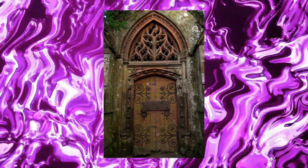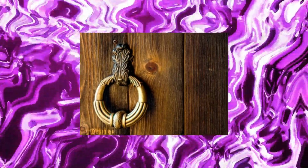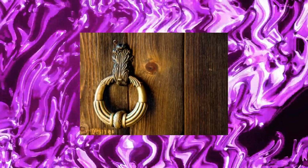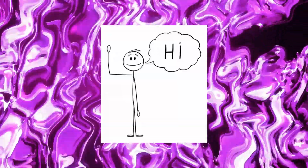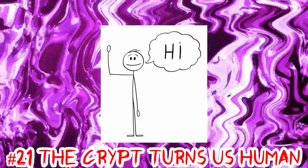Eventually, we lead them to the crypt, where we're still trying to show them to shut it and are given the choice: land on the door handle or fly inside the crypt. I'm going to land on the handle because that seems clearer to me. We end up twisting the handle as the three kids push the stone door shut. Green mist billows out from the crypt, and suddenly we transform back into a kid in our 21st ending, where we tell the group that we have a great story to share at the next horror club meeting.